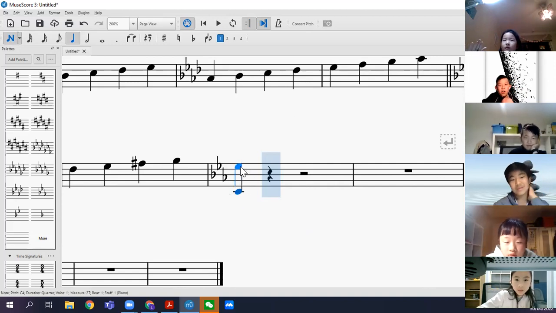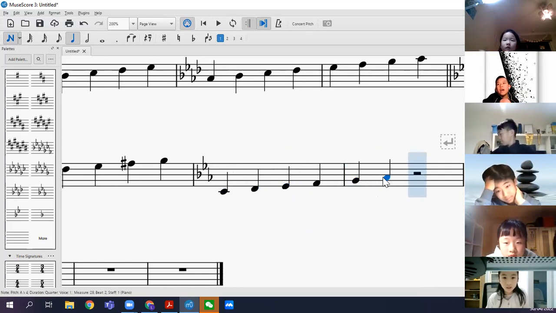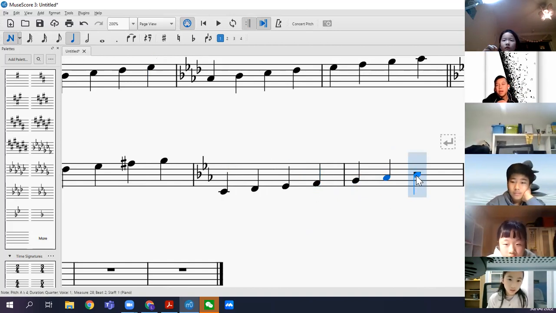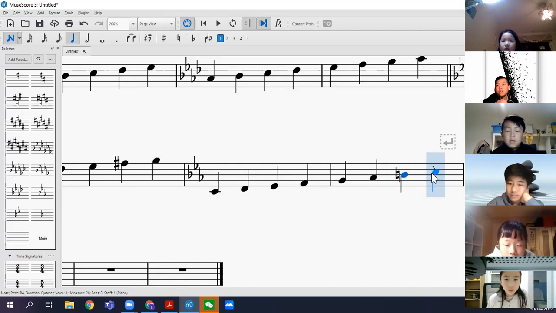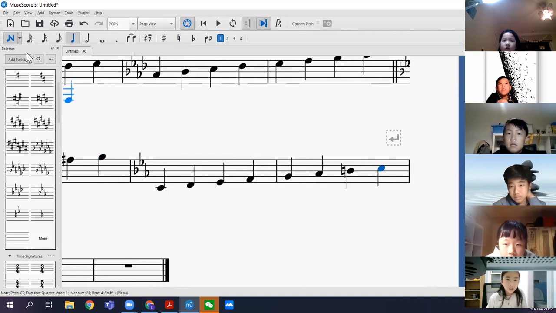Okay. So your minor scale starts on C. We'll start by building it up. C, D, E flat, F, G, A flat. And we have to raise the leading note, B flat. You have to raise B flat by a semitone. So that means the B flat becomes a B natural. Care to listen? I'll play it for you guys.